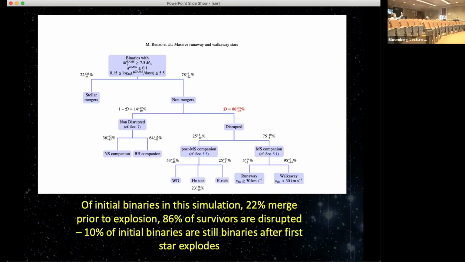Okay, can I ask just one really minor clarification question on this exact diagram that's showing right now? So you said that in your sample, there's potentially a contamination from the supernova remnants from the secondary, but what about the supernova remnants from the stellar mergers? Yeah, I mean, they're contaminating too, but they would just be singlets. So one chain of supernova remnants which will not have companions is there's the fraction which were not binaries, and then there's the fraction which merge. So that's one route to there never being a binary companion to look for when it exploded, and then the other route is the explosions of the secondaries.